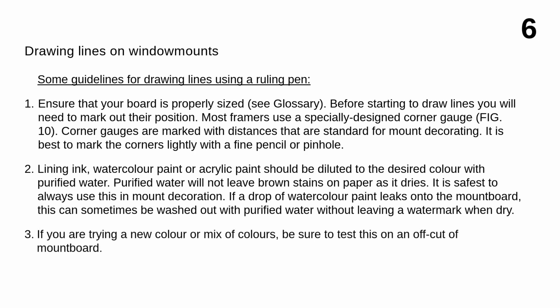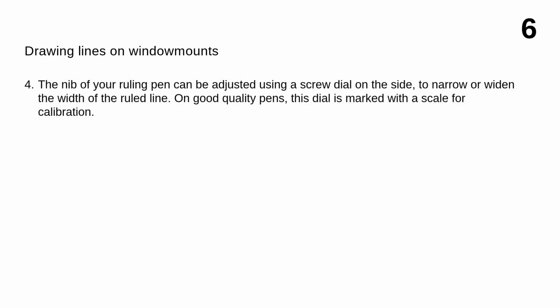3. If you are trying a new colour or mix of colours, be sure to test this on an offcut of mount board. 4. The nib of your ruling pen can be adjusted using a screw dial on the side to narrow or widen the width of the ruled line. On good quality pens, this dial is marked with a scale for calibration.